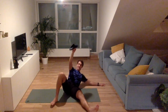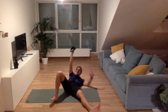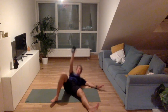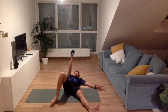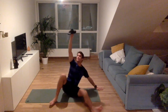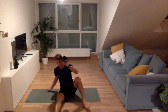Now, as I lay down, I'm going to keep my arm nice and erect the entire time. Shifting my weight all the way up to that beginning position of that Turkish get up. Only going to do 4 a side here. Nice and slow and controlled. And 4. Okay? 4 a side, 8 total.